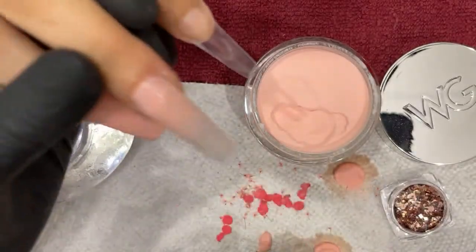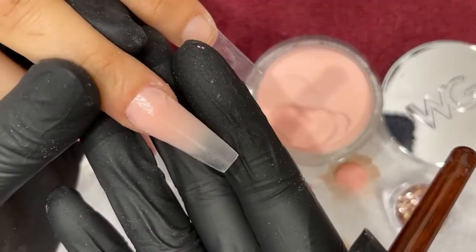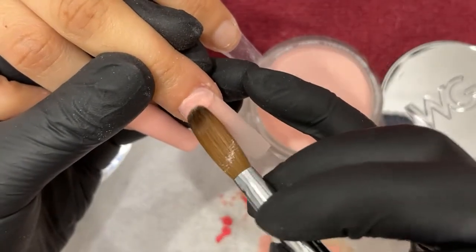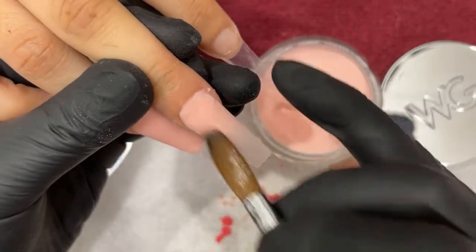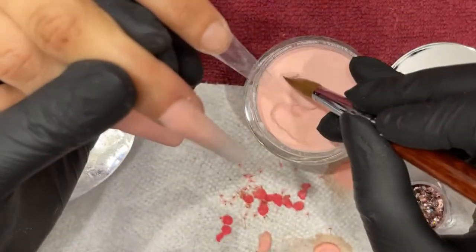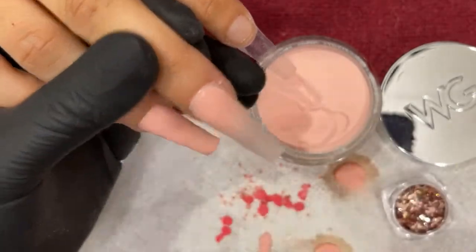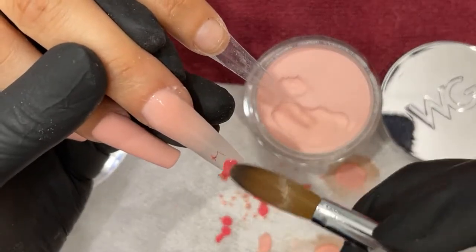Even my students, sometimes they post, and I'm like, well, guys, you need to cover up this nail line. This right here, you don't wanna see. If you blend it like that, you'll have that nice clear look, right? I'm just gonna fill in this area, because later I'm gonna cap this with clear, so I wanna make sure I get everything nice and blended in. Even the tip line, see? Everything's all nice and blended in, and I'll be able to add my flowers.